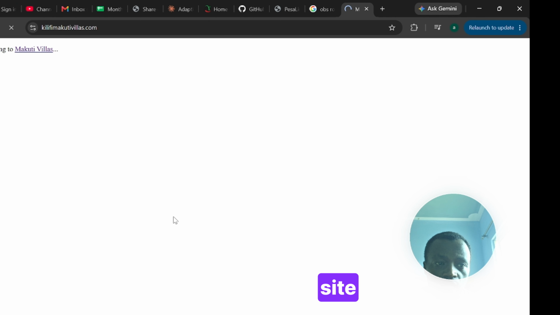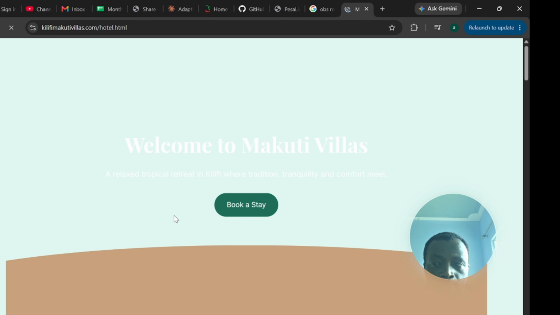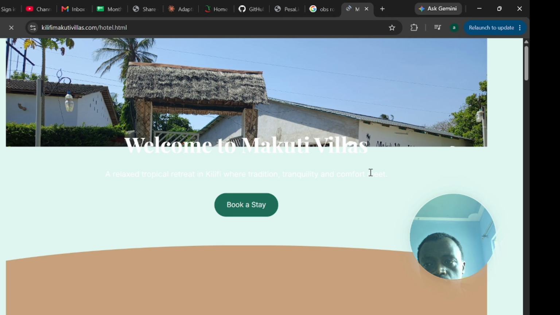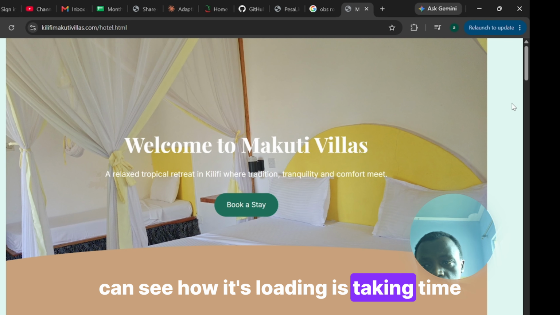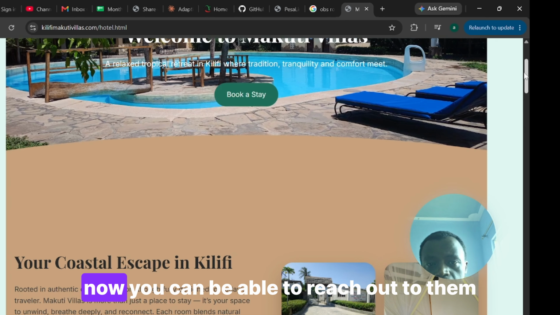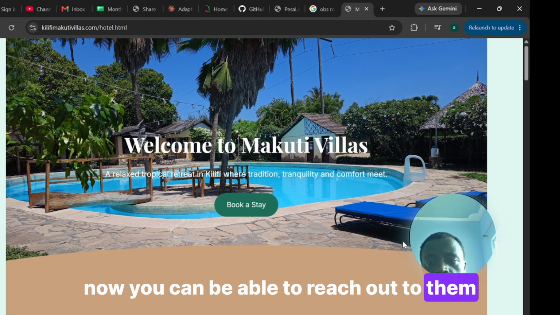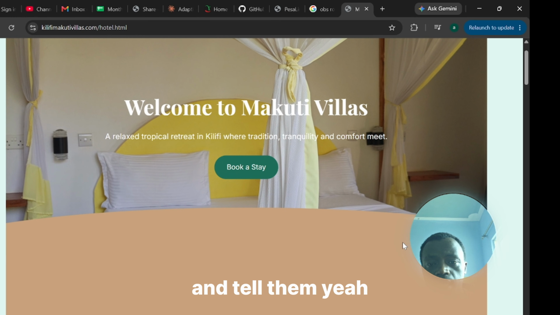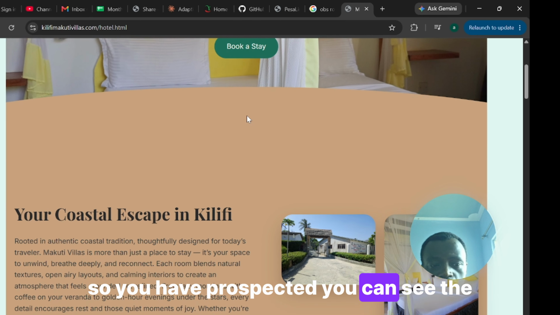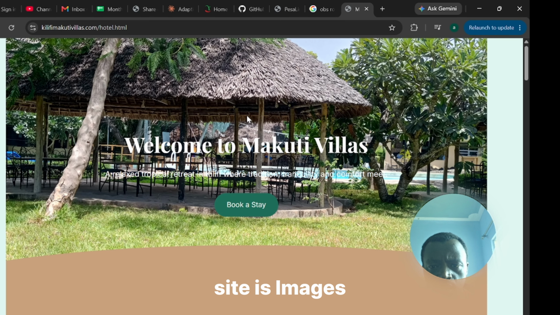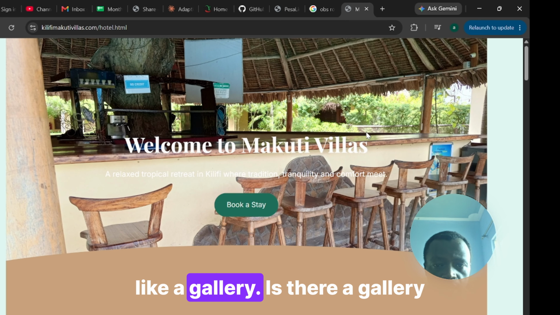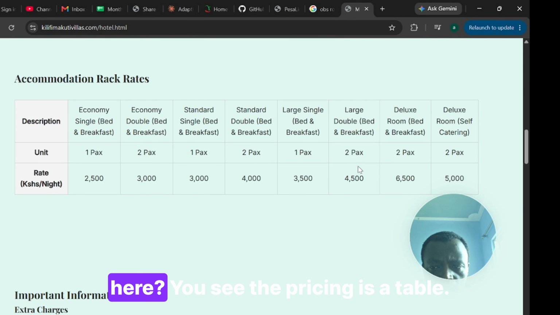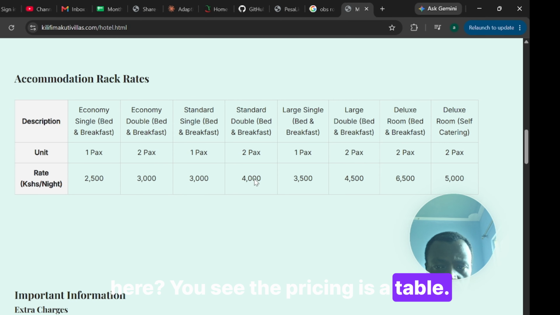So if I click on the site itself, with the current technology, of course, you can see how it's loading, it is taking time. Now you can reach out to them and tell them. So you have prospected. You can see the site's images are taking time to load. I don't have a gallery. Is there a gallery here? You see the pricing is a table.